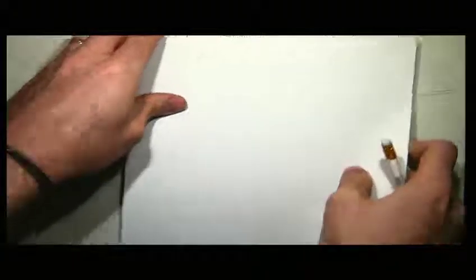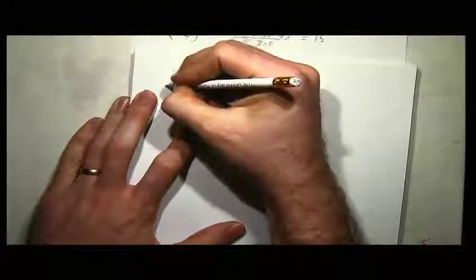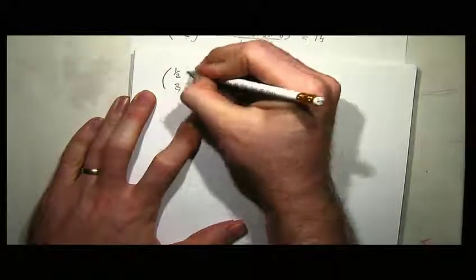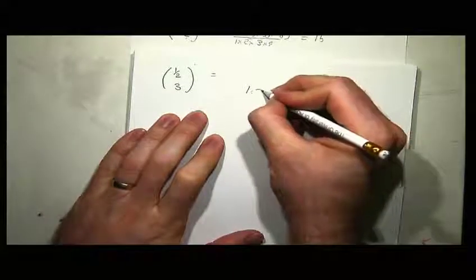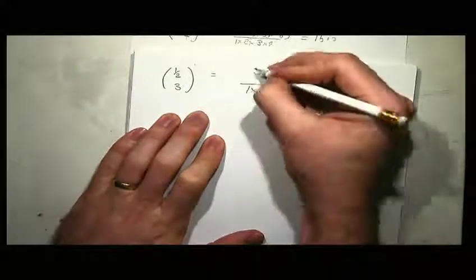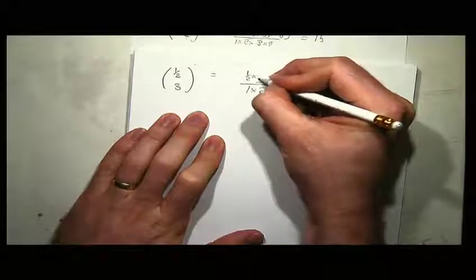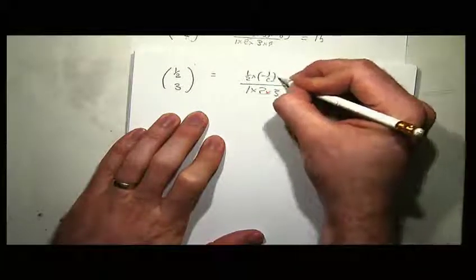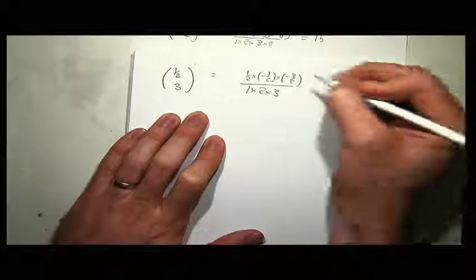So cool. Anyway, one more. A half choose 3. So on the bottom, 1 times 2 times 3. On the top, a half. I'll go down 1 and I'll end up at -1/2. I'll go down another 1 and I'll end up at -3/2.